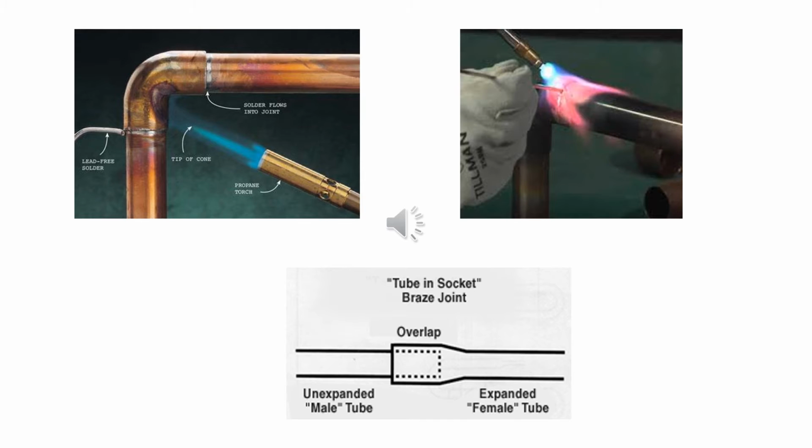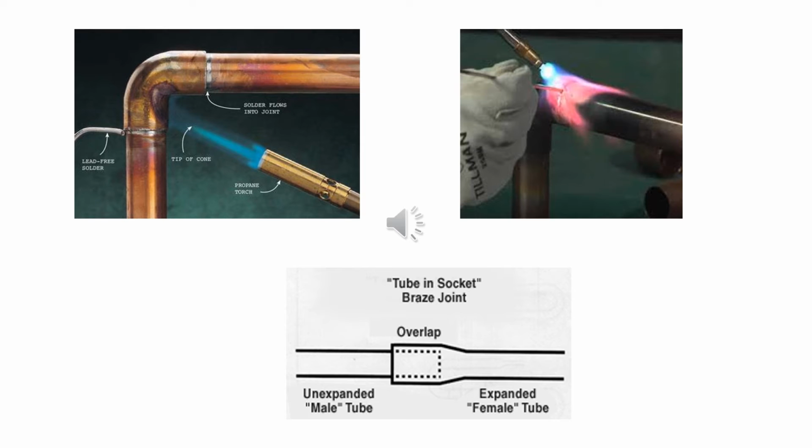Soldered joints with fittings are used in plumbing for water lines and for sanitary drainage, and in heating for the supply and return lines to the terminal unit and for the potable water connections. Braze joints with fittings are used where greater joint strength is required or where service temperatures are as high as 350 degrees Fahrenheit. Brazing is preferred and often required for joints in air conditioning and refrigeration piping.